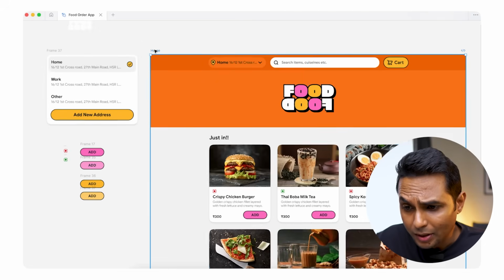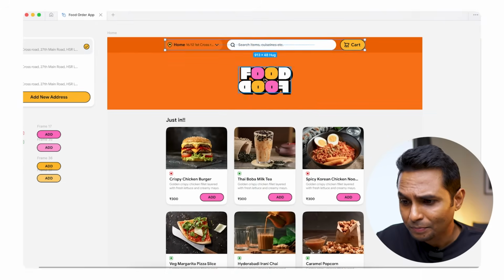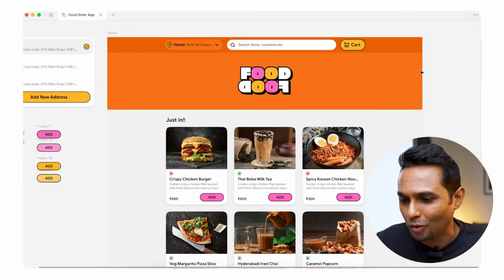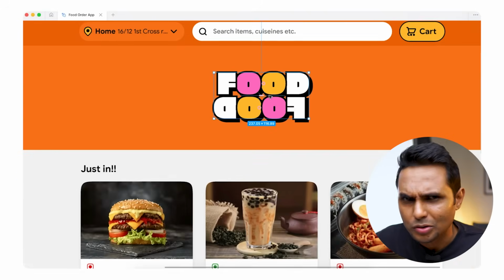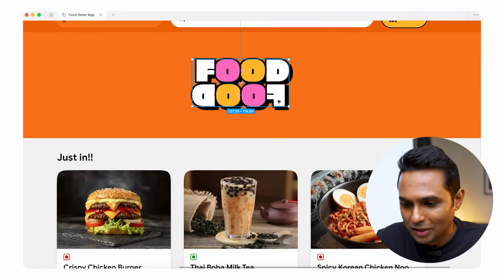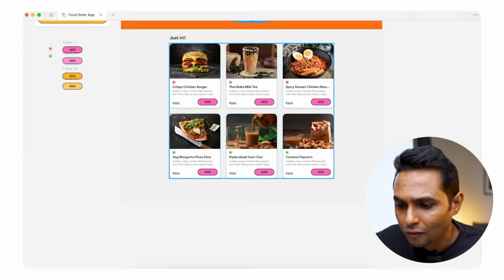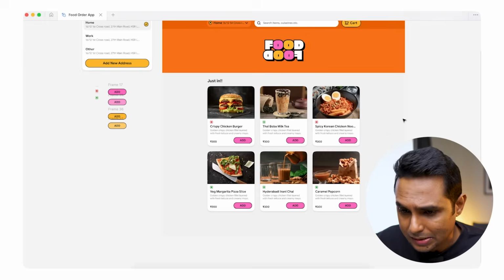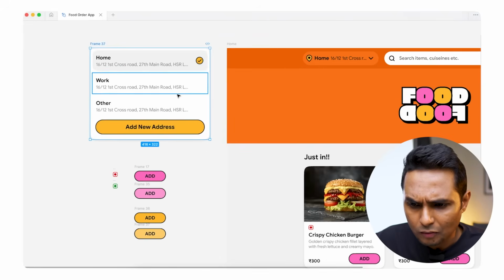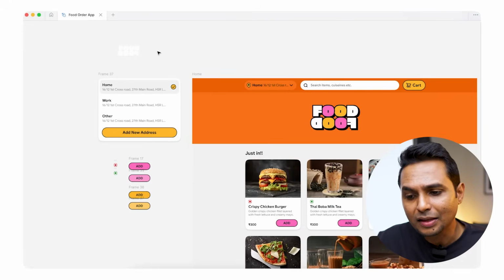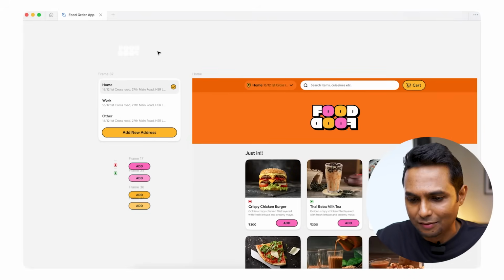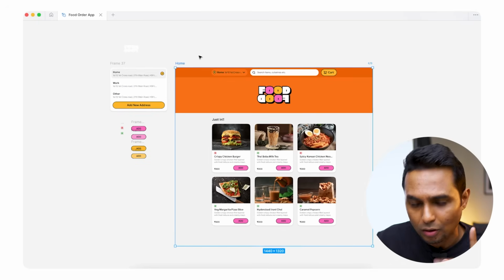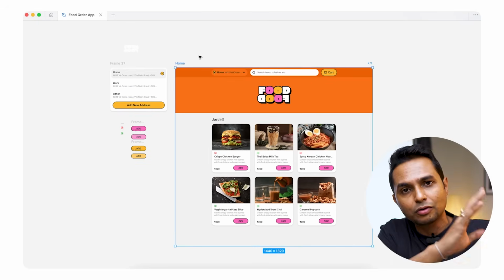So I've just created the homepage. It has address, search, and cart at the top. This section usually has banners and offers and stuff, but I just put a logo. I made this random logo in 2 minutes, literally. Food and then flipped and food. So food is the name of our app, followed by a list of items. This grid is what I have made like this. And I've also made a drop down for the address selection, but I think Lovable should be able to make it itself. If it's not able to, then we will use this reference. So let's go ahead and convert or transfer this to Lovable, and then we will do the rest of the things out there.